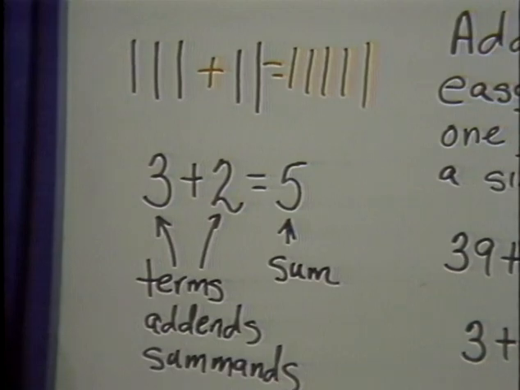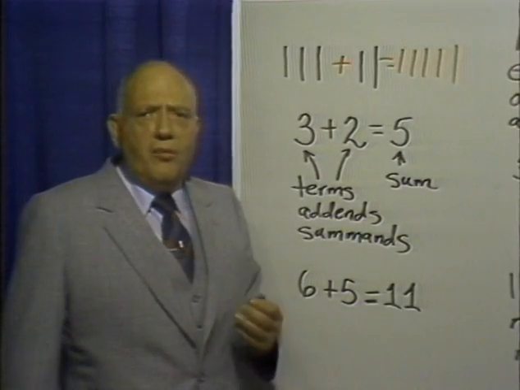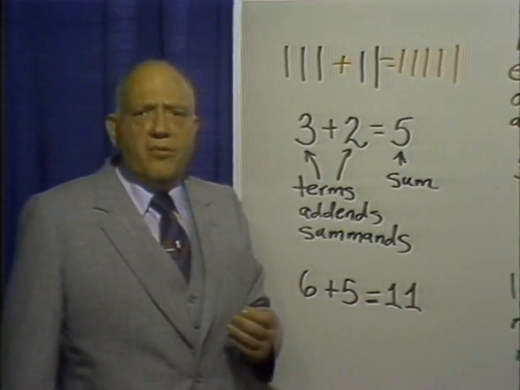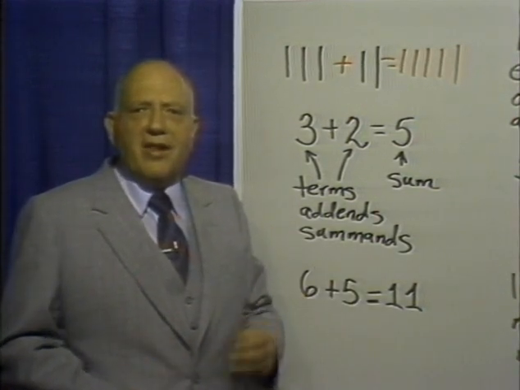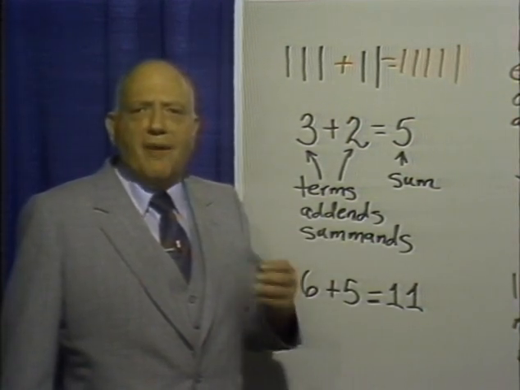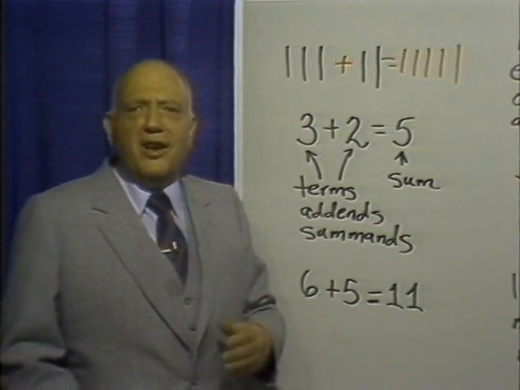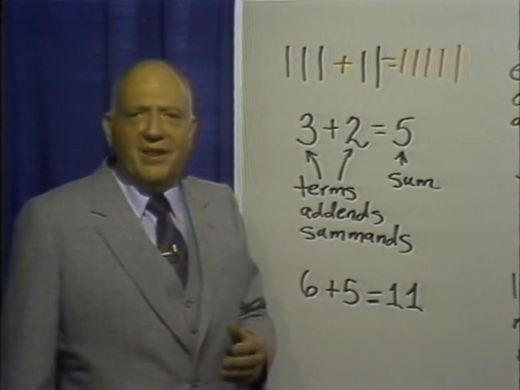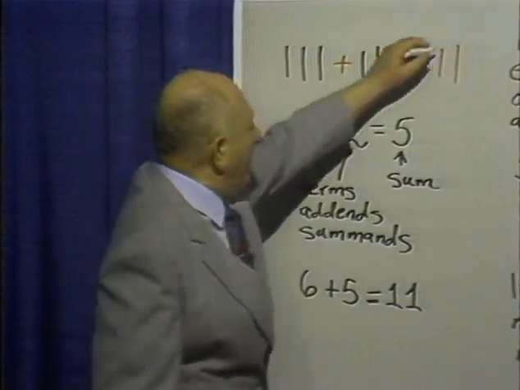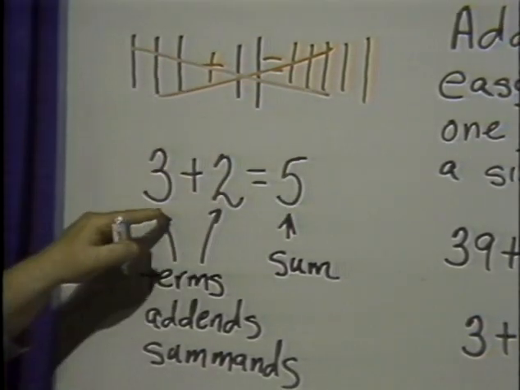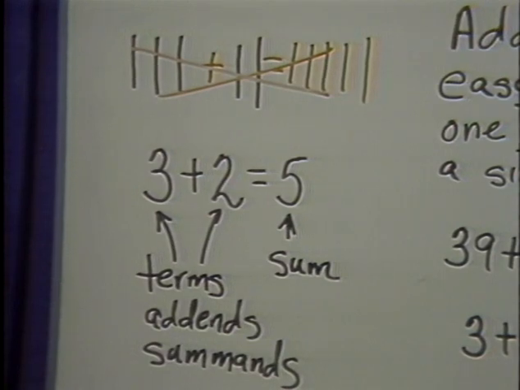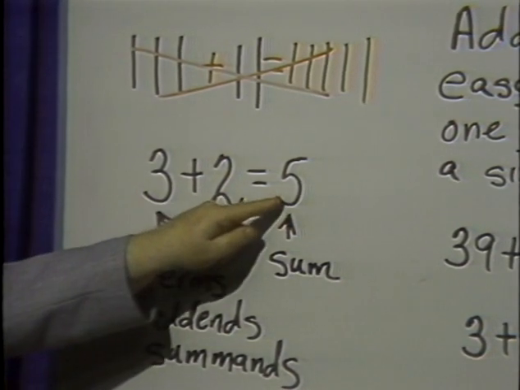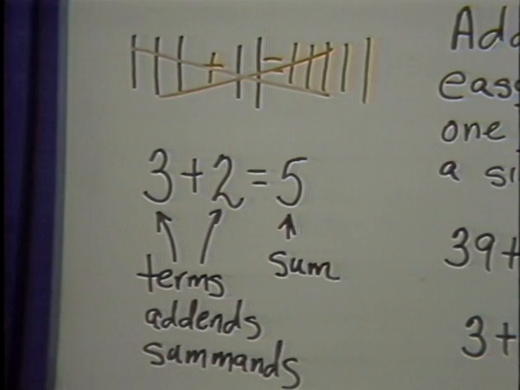You see, whether you're using tally marks or Roman numerals or Egyptian numerals, addition is done just by amalgamating the symbols. If you take 3 tally marks and put 2 tally marks right next to it, you have 5 tally marks altogether. But now when we get to, see, we don't write this, but when we get to the language of place value, now you see here comes a new artificial language, 3 plus 2 equals 5, that says exactly the same thing that the tally mark said.